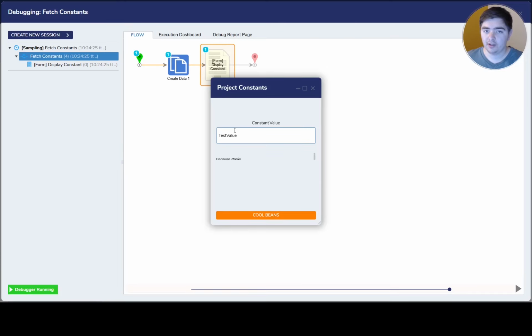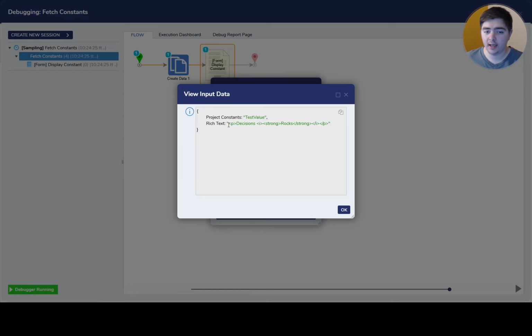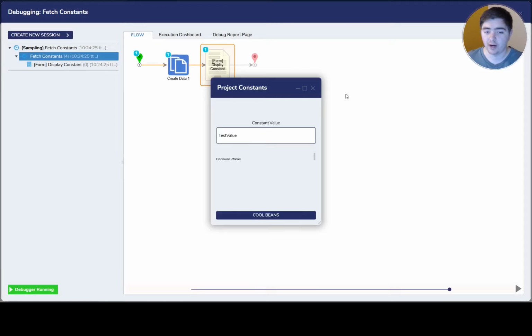Now, I mentioned I have a rich text value in there. When you pass along a rich text value, you will see that it has HTML formatting as displayed here. Trying to display this inside of a normal text box is not going to function properly, so I had to use a rich text label in order to get this to look how we want it to.